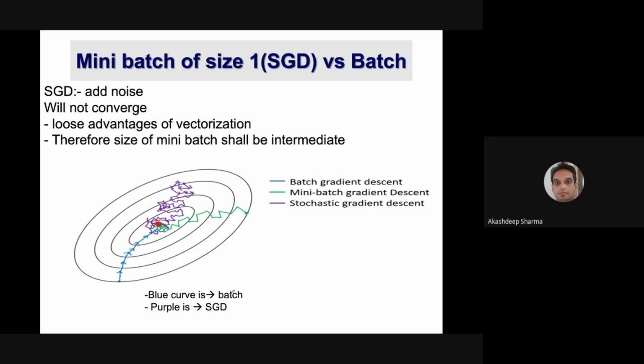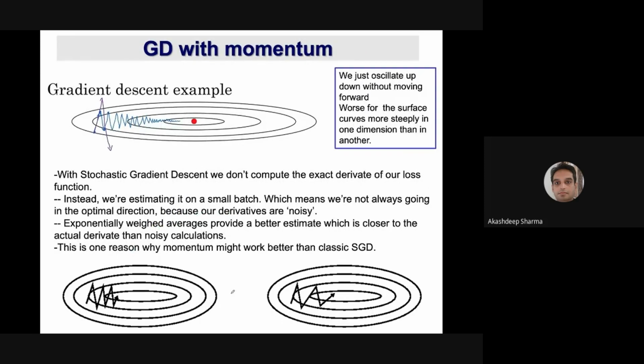I'll skip this. Right, again, in terms of learnings or improvements, how they are happening. Gradient descent with momentum. Momentum means you add a factor, right? Add a factor so that you end up at the minimum quickly. Just this one. It works with stochastic gradient descent, which works only with batch size 1.